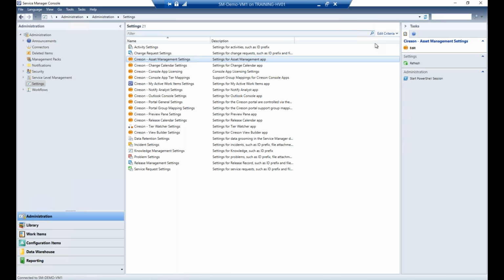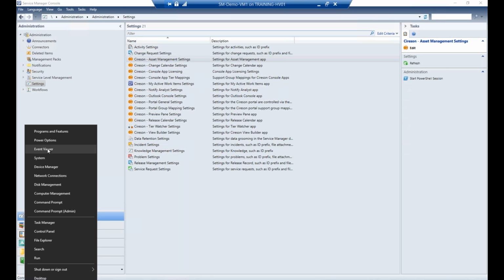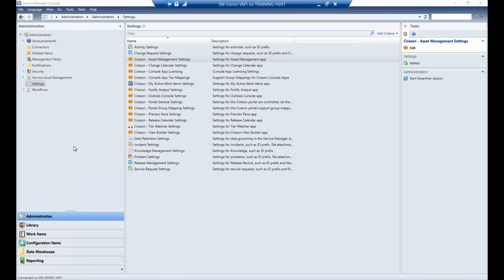Hey, Justin, I have a question. Say something does go south. What's the first place someone should look if a management pack upgrade has failed, or they've gone through successfully, but it just doesn't seem to be working properly? Probably I would go to the Operations Manager event log.